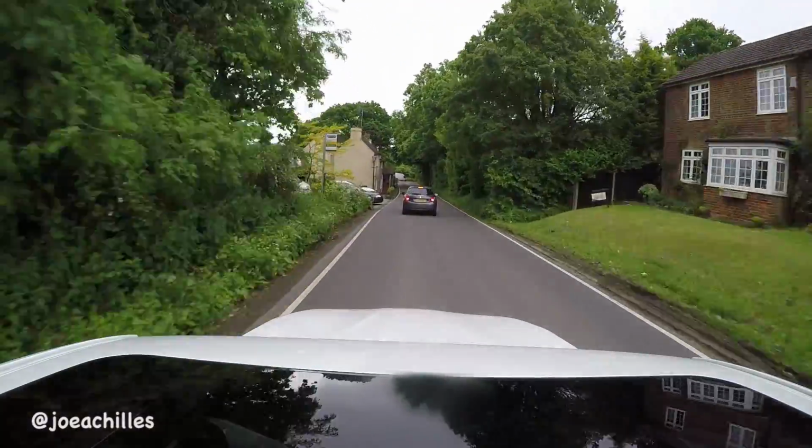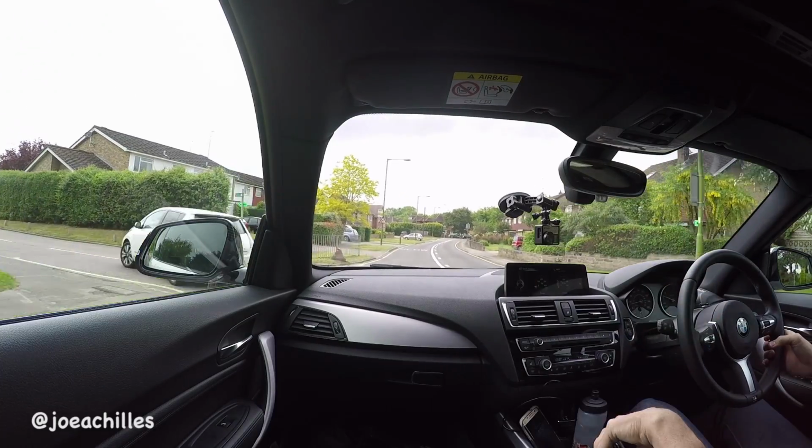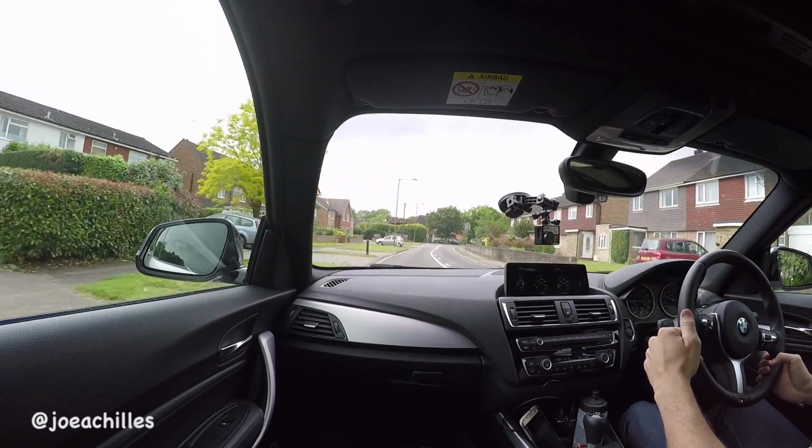So in the real world, on a long journey, I reckon you could achieve 40 mpg in a car that's now going to have nearly 350 horsepower. The tax bracket's lower because it's more efficient, but on top of all the power gains, the lower emissions and more efficiency, the new engine is going to have identical torque figures to the M2, 369 pound-feet, and a very flat torque curve as well, from a very low rev range up to about 4.5, I think, for the maximum torque.